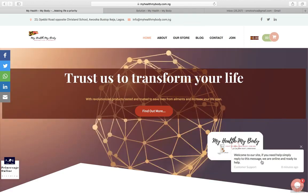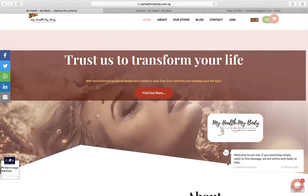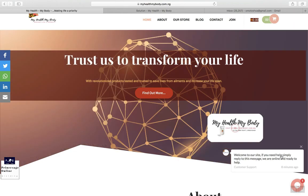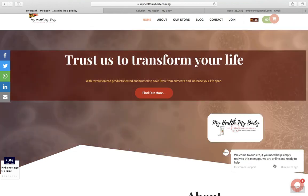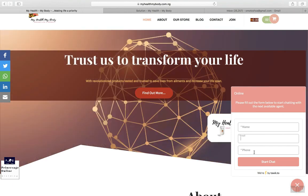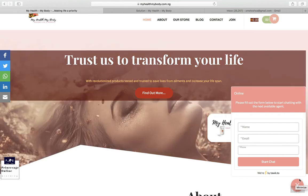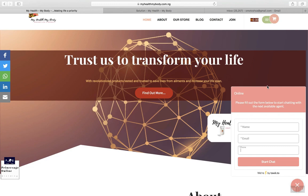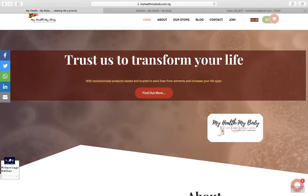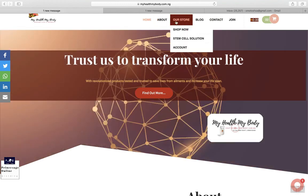But now we also kept something called the live chat. Now you can see the live chat pops up periodically, maybe after 10 seconds, and says welcome to my site. If you need help, simply reply to this live chat, and then you can see how the live chat works. You want to get the name of the audience, you want to get the email. Remember what I told you about the engagement, I want to get the phone number. So compared to the old usual way, where you just get a lead magnet on your landing page, this can actually form a lead magnet. Do you understand what I'm saying? So I'm going to be talking about the live chat, I'll be going into the live chat later on, but I just want to show you how the website looks like.